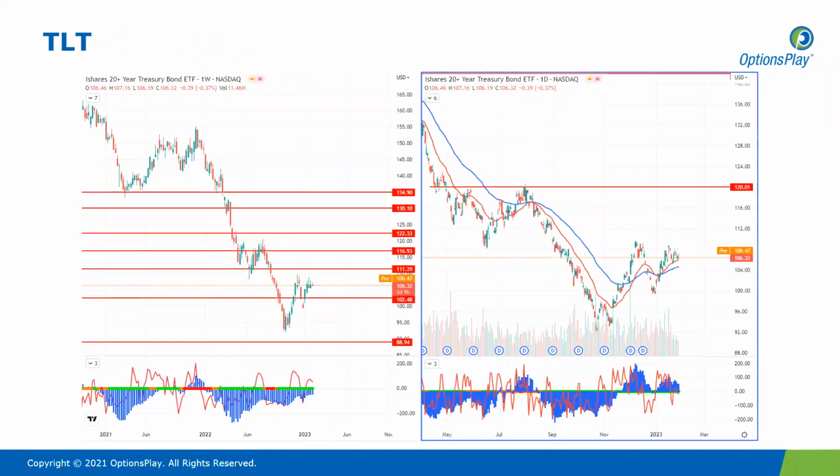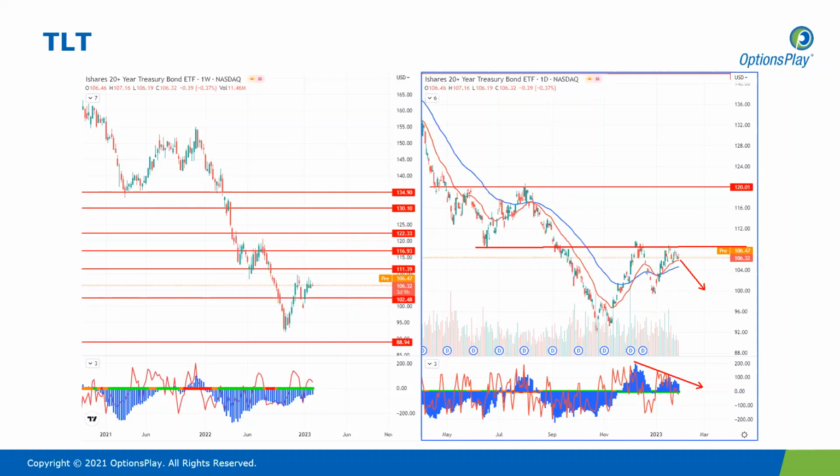Shifting our focus to TLT, the bond ETF. And again, not much to say, last few weeks, it's pretty much been the same thing of previous swing low acting as resistance at around 106, 108. And price once again running into resistance there. So ideally, if you want to trade TLT, this is the type of setup you want to see. Price retesting that 106, 108 level. We are seeing here bearish price action or lack of momentum, momentum declining, which provides an ideal risk reward bearish entry point for a move lower.